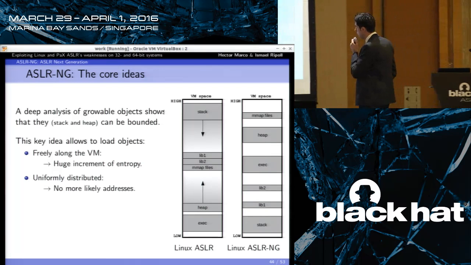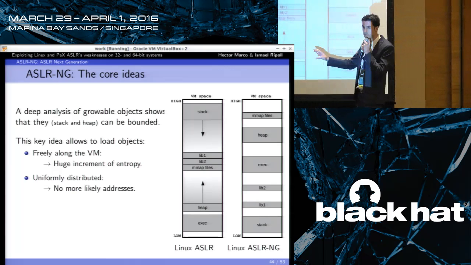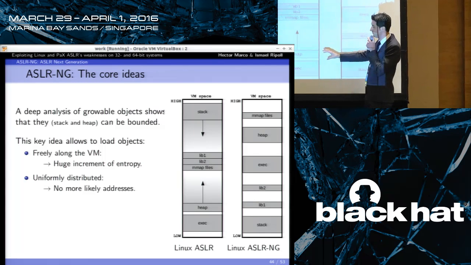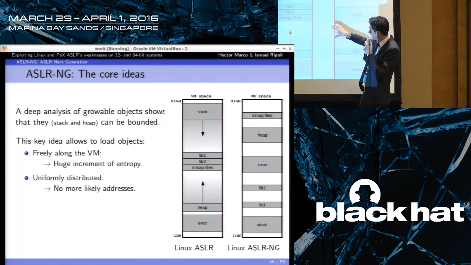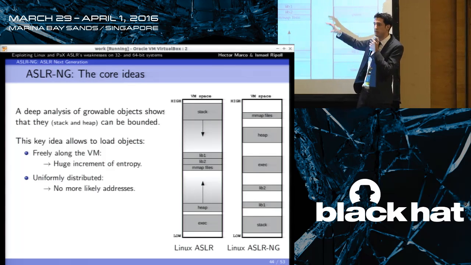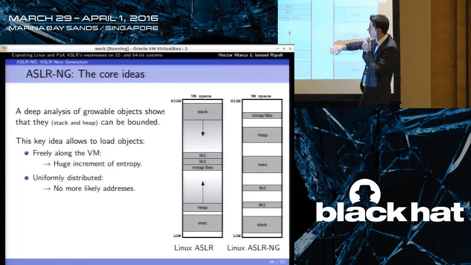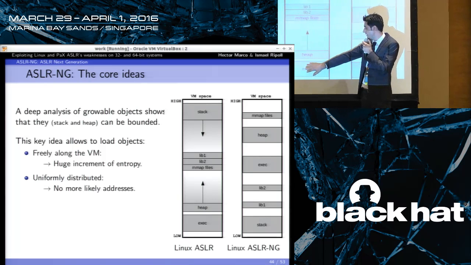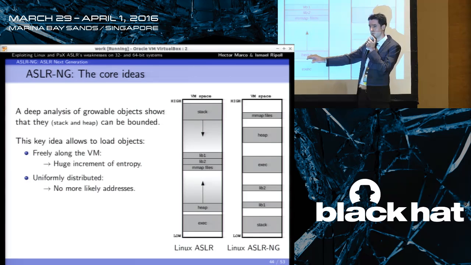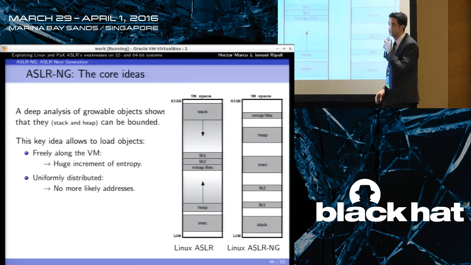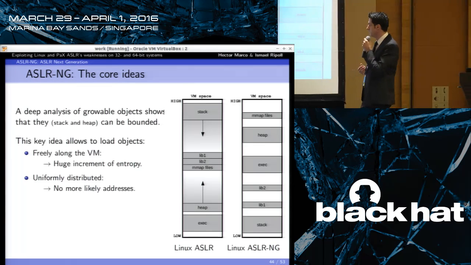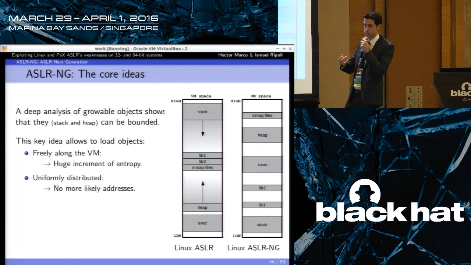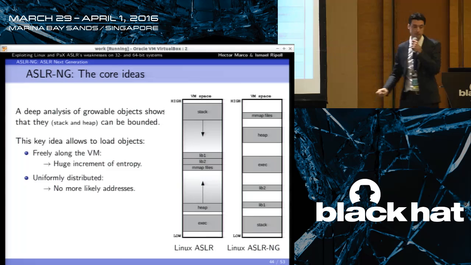And also, because we have no restrictions, we don't need to calculate some addresses using other addresses. For instance, the executable is in a random location, but the heap is calculated using where the executable is in memory, adding another random value. So when you start to do these kinds of things, problems start to appear, like correlation ones.